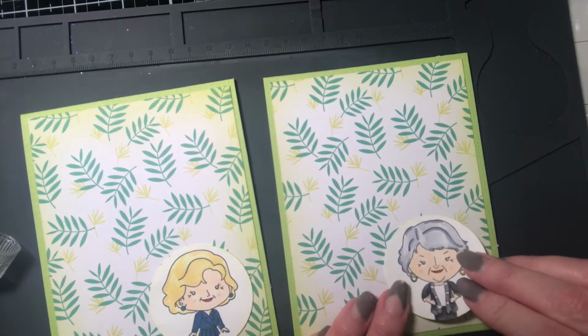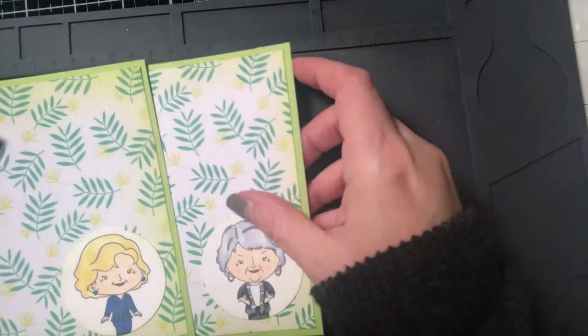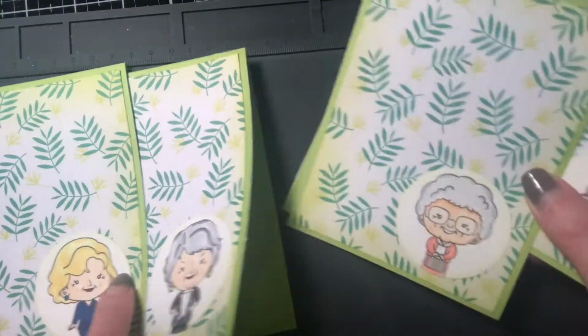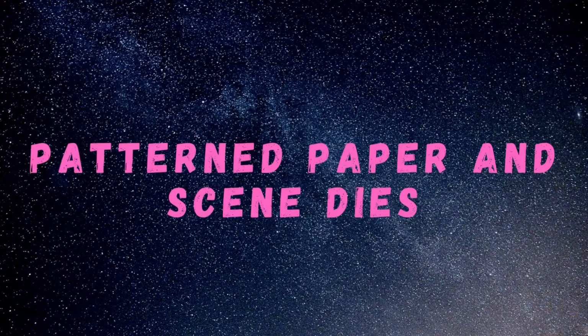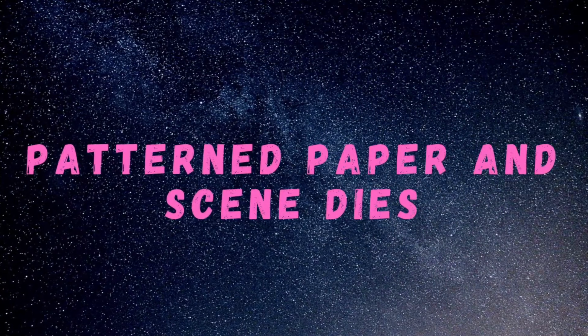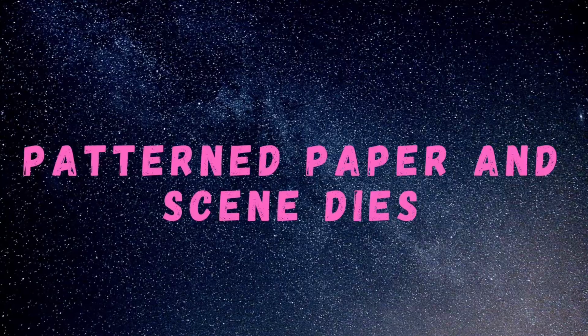Like you'll see, I think at one point I had to really squeeze it out, or I think in the next technique. So there is the card set. That was probably my favorite technique. The next one is pattern paper and scene dies. And this was probably the most complicated one.